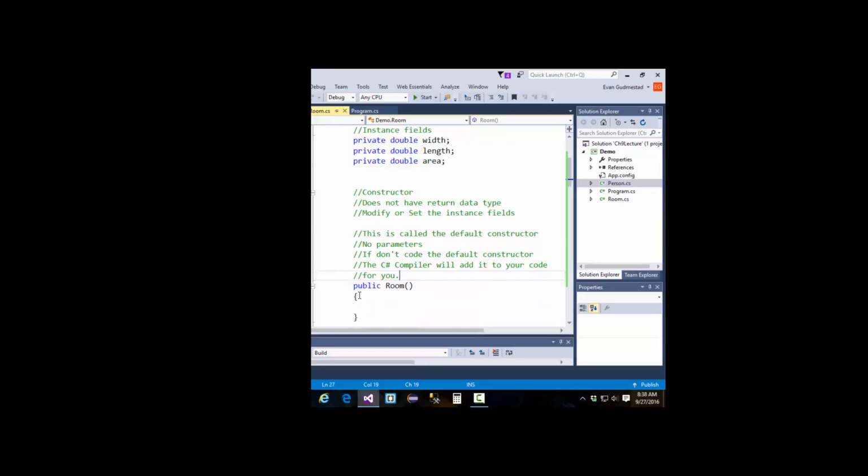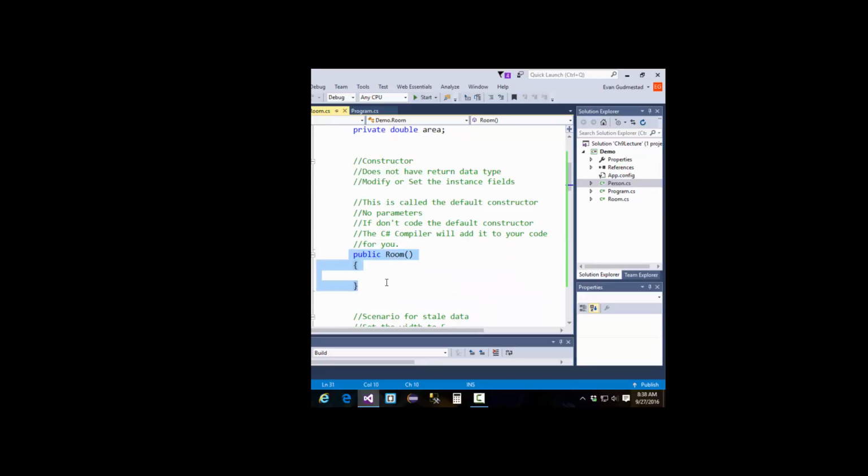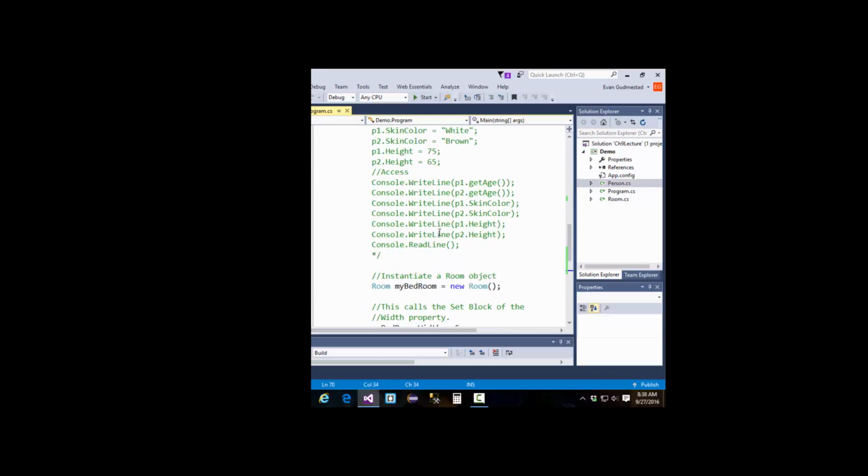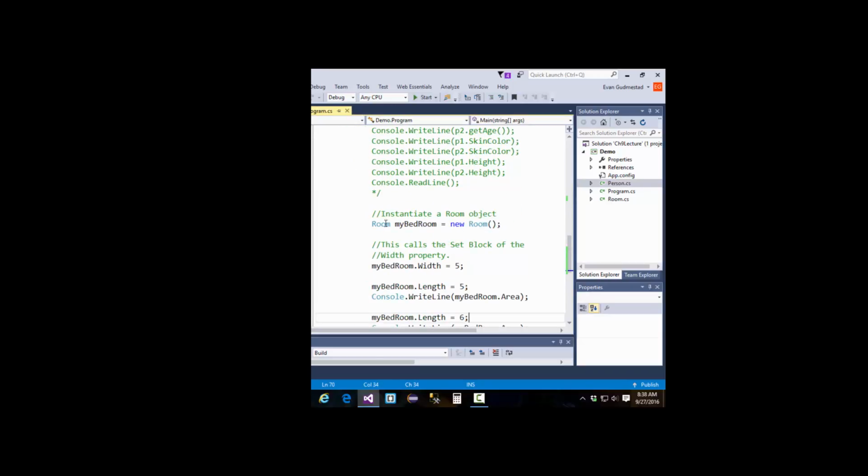And you know how I know this? I can delete this constructor. Let me save and close that. Over here, when I say new room, what does that look like to you? It's a constructor call.